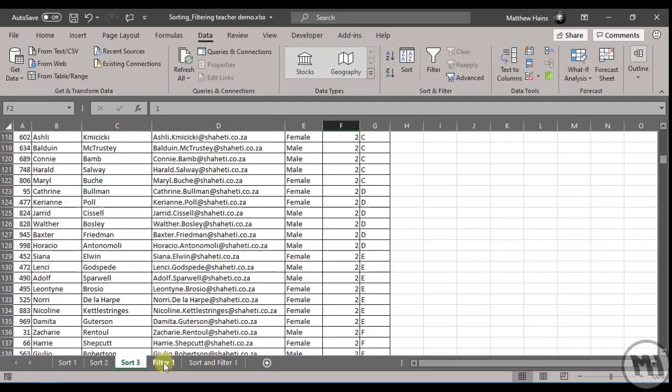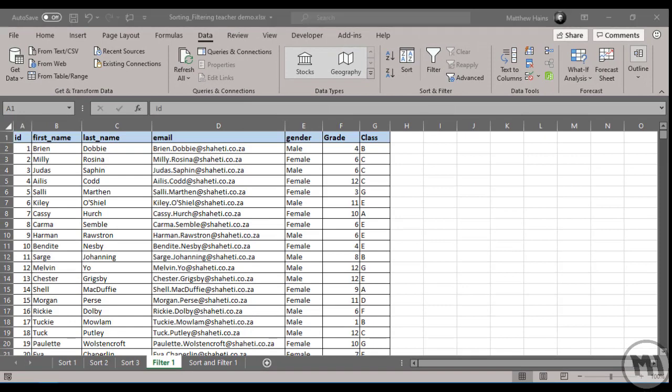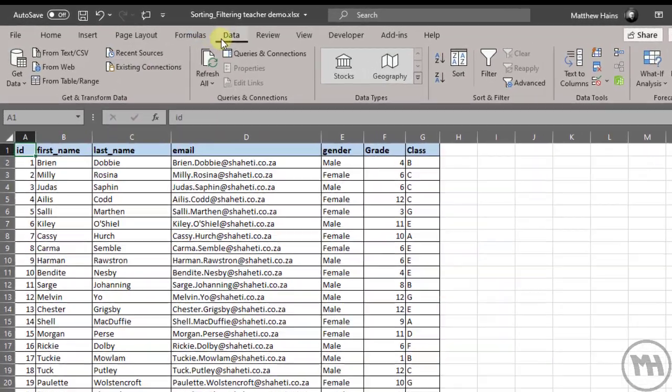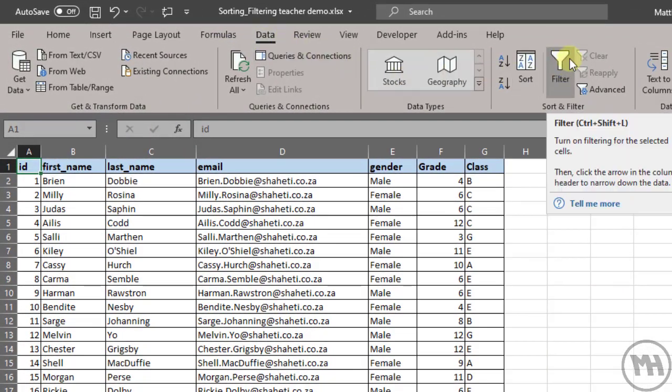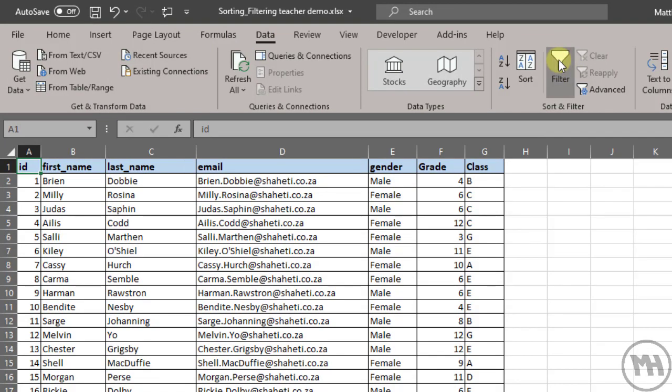Okay, now we get on to filtering. Now, filtering is something very different. Filtering allows us to just specify what we want to see in our spreadsheet. So I'm going to show you what that does. So again, we're on data, and we're going to switch on the filter. Here it is here. Switch on filter. Now you will notice that in my first row, I've suddenly got these little drop down arrows on each of my headings, okay? And I'm going to filter this according to the grade 7s. Out of all of these 1,000 students, I only want to see the grade 7s.